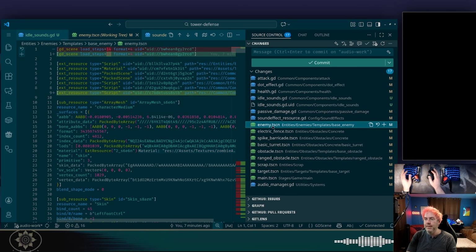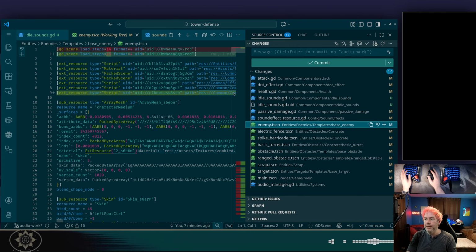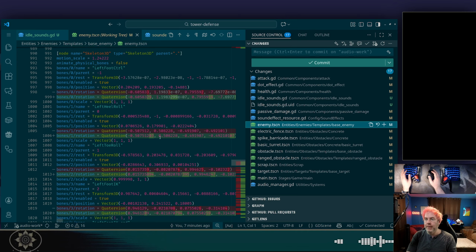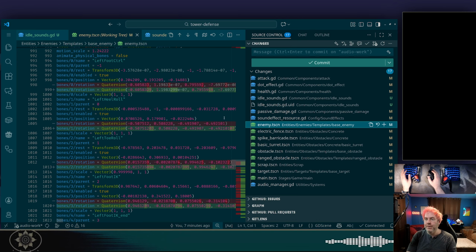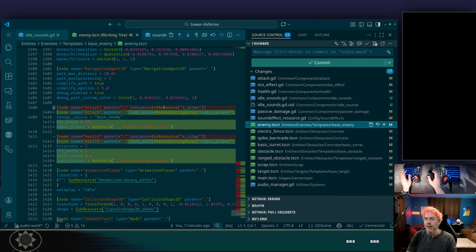But if we look at the scene files, you can see we added that component, and then what's all this stuff down here? Okay, so we have some rounding going on there. It's fine. Here's where we updated the attack, and this is why changing the enum broke things.